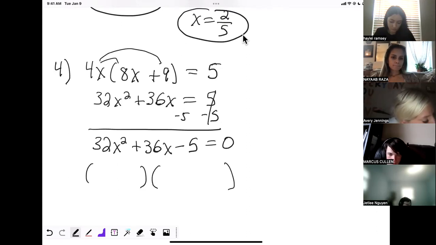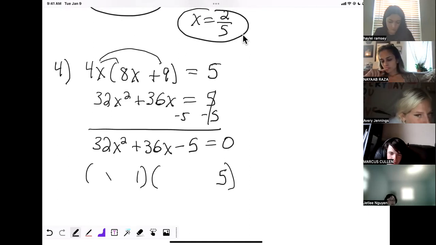This one is helpful because 5, I'm going to do it the traditional way. 5 is only 5 and 1. So I'll make 5, I'm going to make 1. I know of an x, I know of an x, I know one positive and one's negative. I'm just going to make one positive, one negative. All I got to do then is figure out what to do for 32 to get 36.